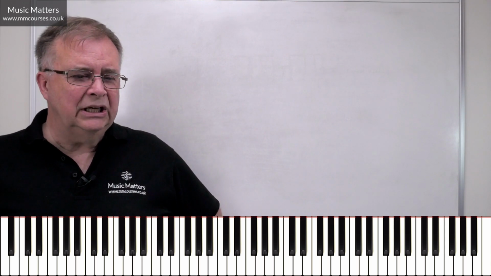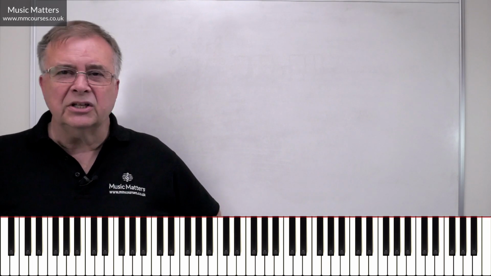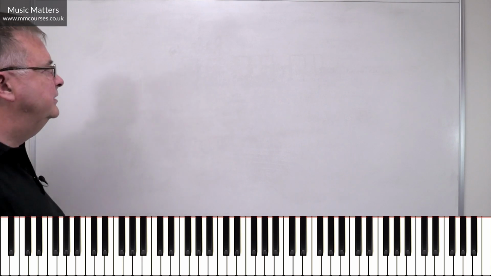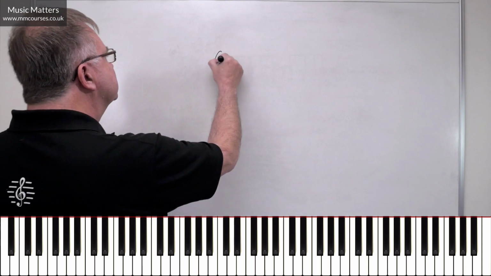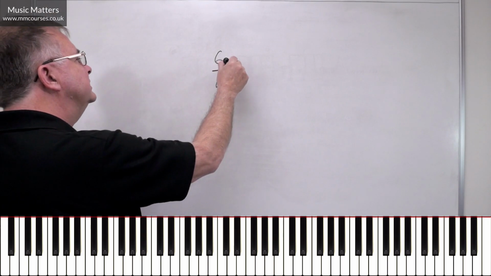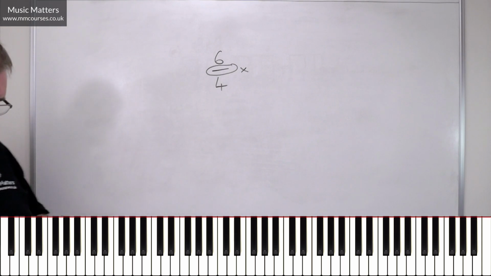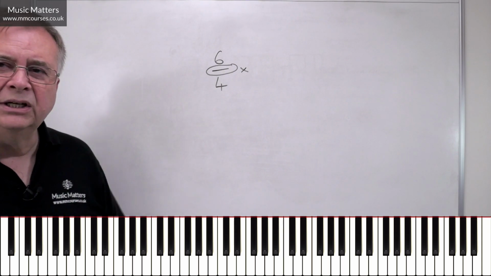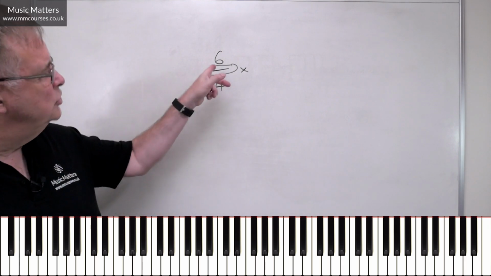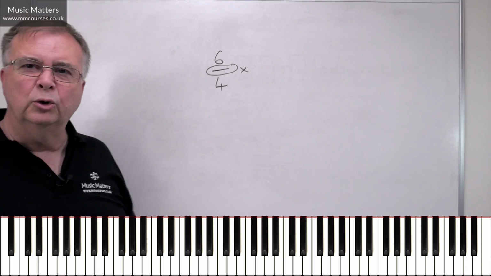Okay, question 3, I asked you to tell me what was wrong with a time signature, and I gave you 6/4, and I wrote it with a line between the numbers. Well, of course, the thing that's wrong with this is this line here. Nothing wrong with the numbers. So if you thought that that was some kind of weird or illegal time signature, that's not the answer. The answer is that you shouldn't have that line in the middle because that looks like a fraction.